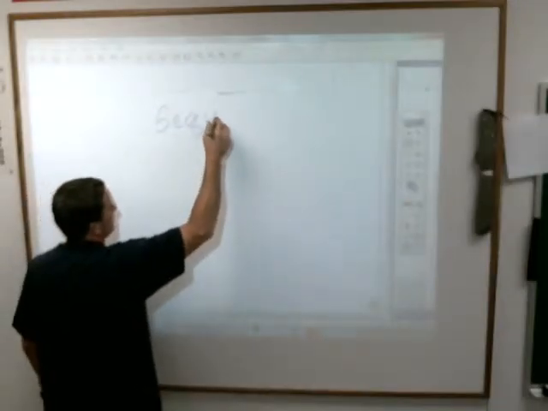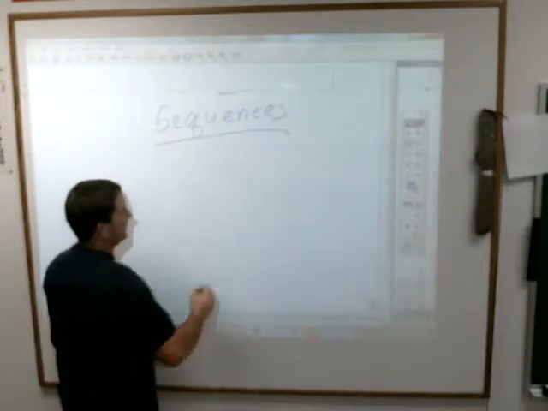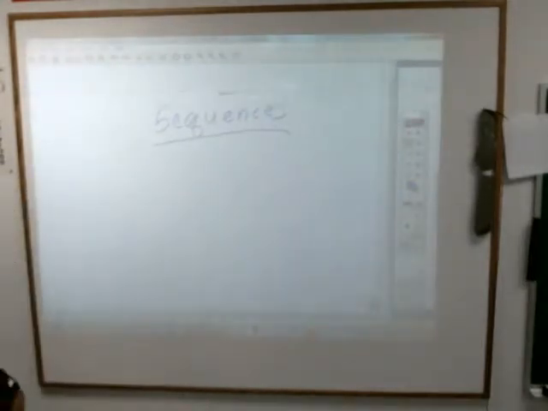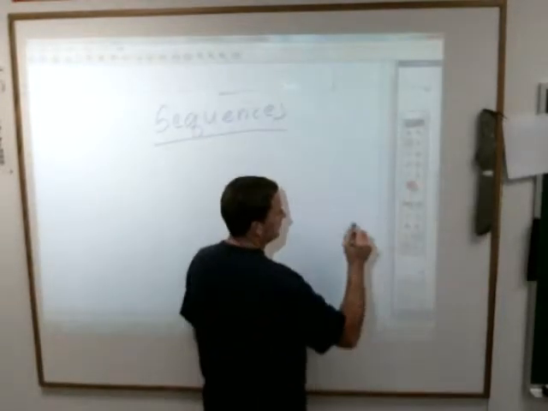For this is the title of the first piece of note that you will take. Sequences. And you'll write that down in big letters on the top of your note paper so everybody's happy there. And I don't usually go really fast, but if you're a slow writer, you might want to write faster. If you're a slow listener, you might want to listen faster.